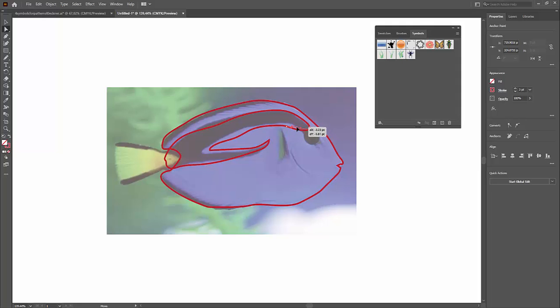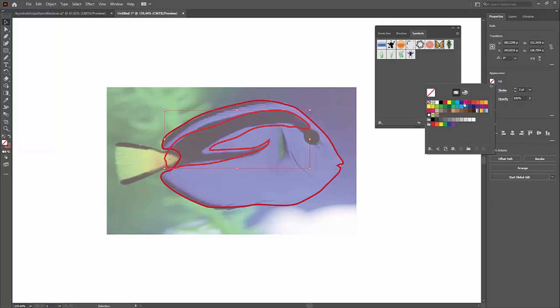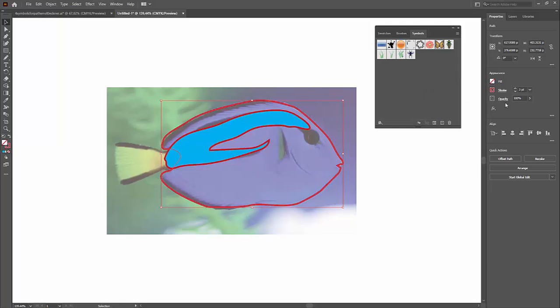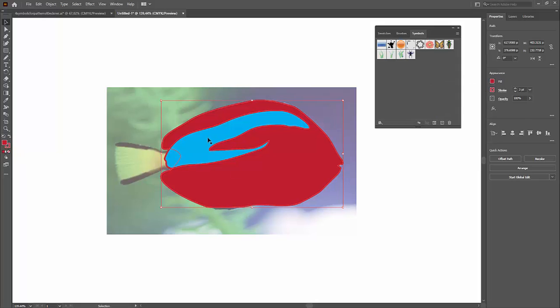Yeah, so I might want to shrink that down a little bit there. But I think that shape's kind of okay. But now watch what happens. I'm going to select one of these and give it a fill of, say, this blue, and then click on another shape and give that one a fill of, like, this red here. So you can see we have two different shapes and they're overlapping.